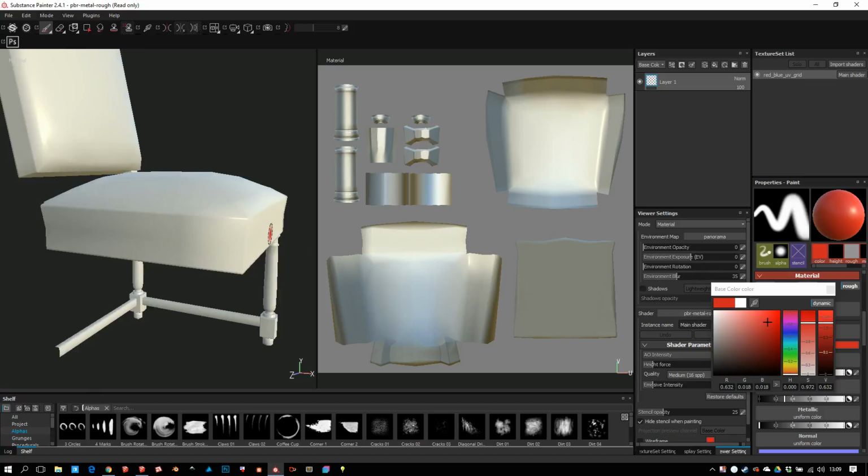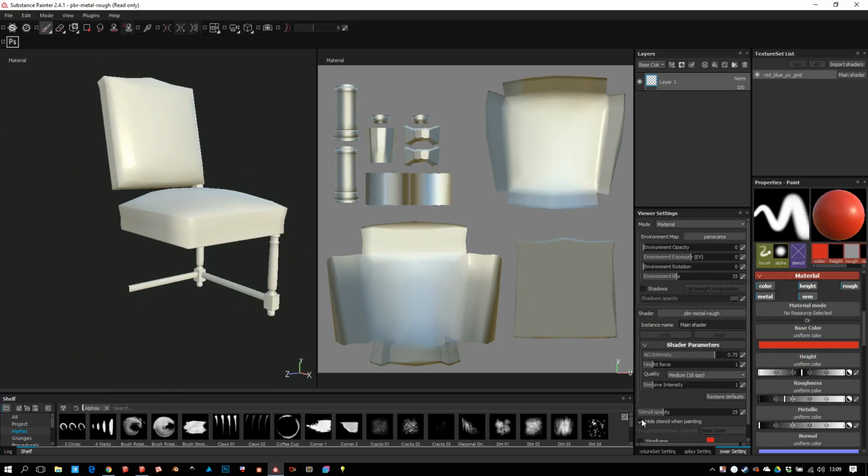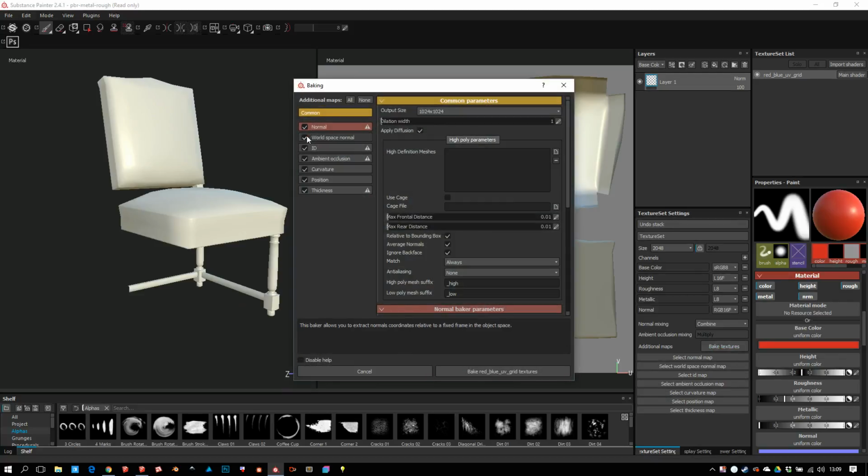The first thing we need to do is bake out some of the information out of this. Here under texture settings, we can bake textures. I want to get everything except an ID map and a position map. The output size, we've got 2K, and we can just click bake.